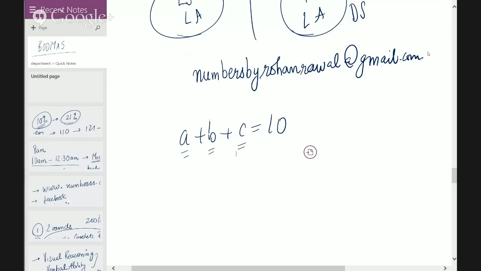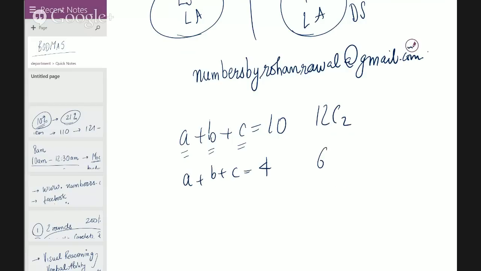So first you have to set a limit of 6. So a plus b plus c is 4 in that case, where a is violating the condition. So the ideal solution is 12C2. Here it's going to be 6C2, and since 6C2 you have 3 times, it's 3 into 6C2. Now 12C2 is 12 into 11 by 2, which is 66. 6C2 is 6 into 5 by 2, which is 15, and 3 times that is 45. Okay, 66 minus 45 is going to be 21, and that is the answer.